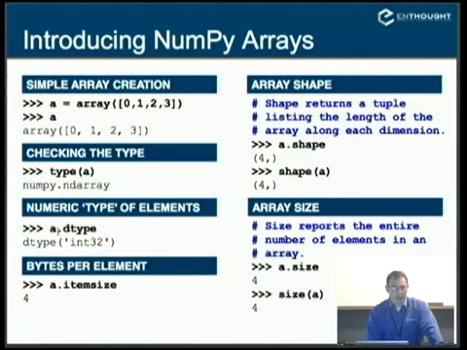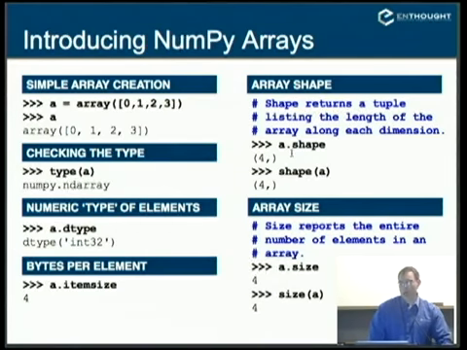So that's the secret underneath the covers: this thing called dtype, or data type, is how I think about that. And it can be a whole bunch of things. In this case, it's int32. If we look at this, an int32 means that there's 32 bits in the integer, or 4 bytes. And so when you ask for the item size, that spits back how many bytes each element in the array is going to take up.